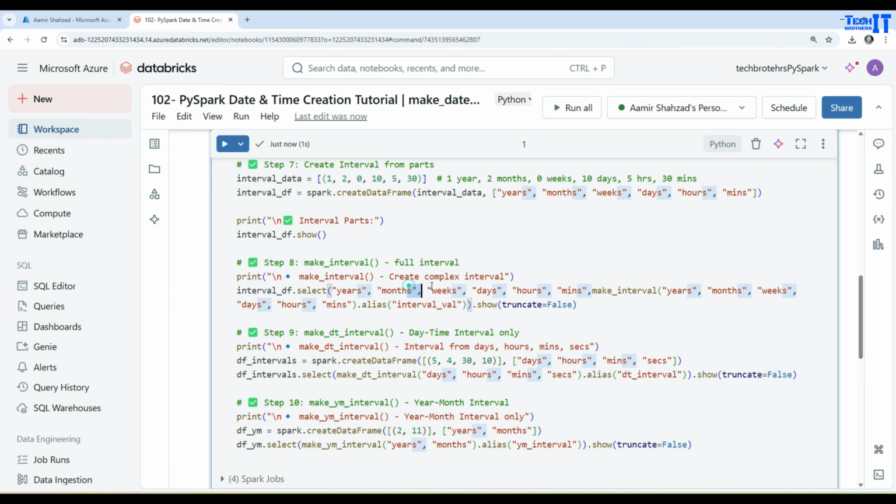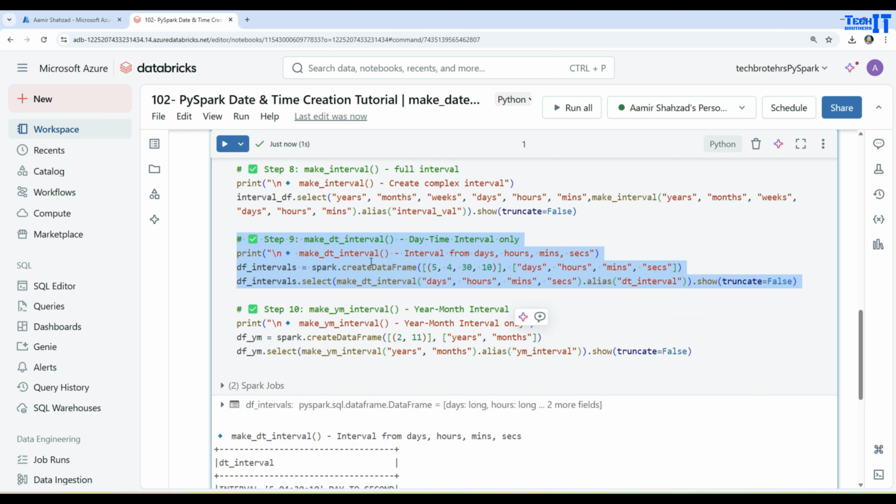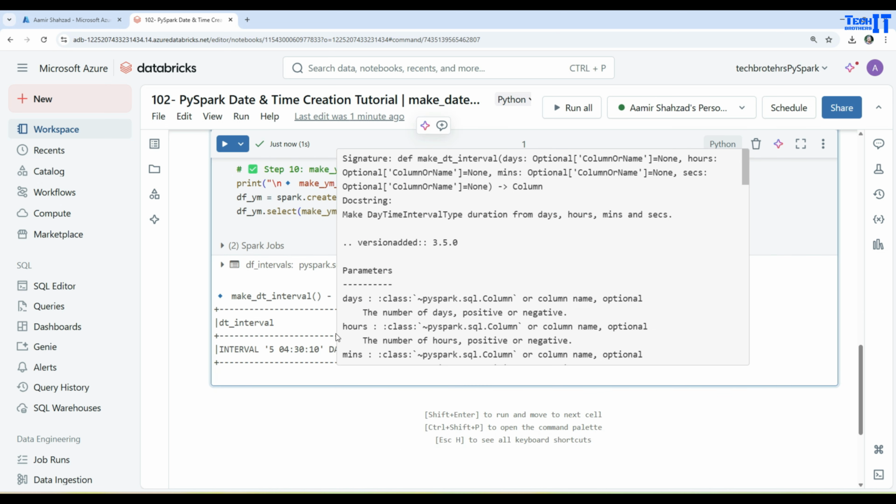If we want to create a day-time interval only, we can do that as well. So I'm going to show you how you do that. Here you say make_dt_interval. So instead of make_interval, which was the full one, if you want to make just a day-time interval, you will be using make_dt_interval. That's the function you will be using.